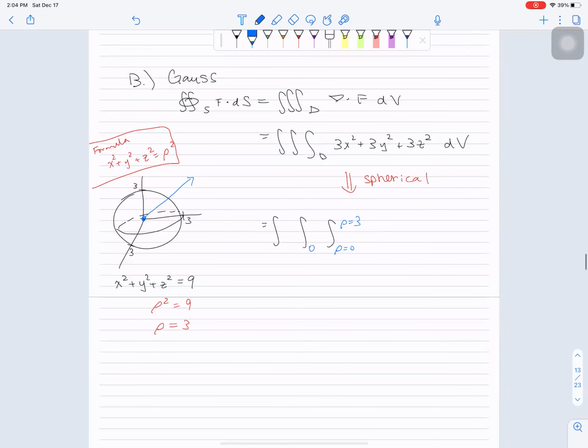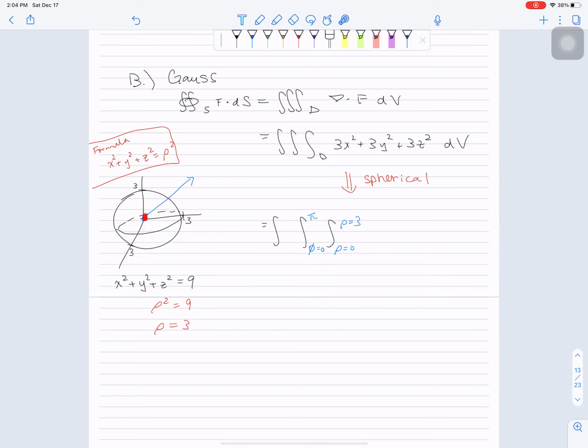What are my phi bounds? I have no limitations. I have my entire sphere. So what is the greatest range of phi I can have? Phi represents the angle you make with the positive z-axis. So I start at 0, because if I'm at 0, I'm still in my region, still in my sphere. Then I go all the way down.